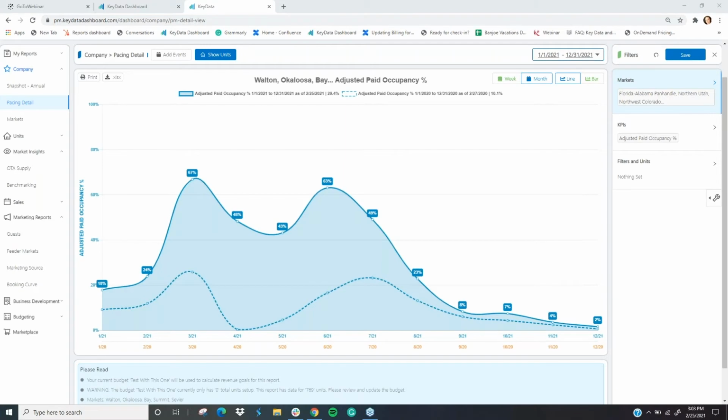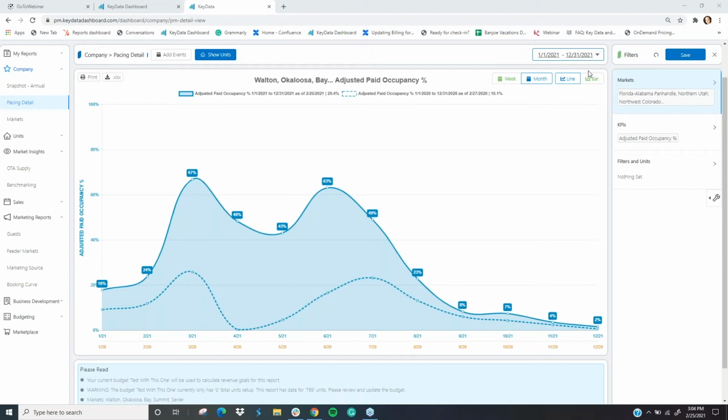Let's start first with seasonality, which is pretty simple to look at. Most of you probably know what your season is in your market at this point. But it's great to understand how seasonality changes across different types of inventory or markets that you are located within. And then, especially if you're looking to expand in a market where you have very few properties, there's a couple ways you can see how other competitors are doing in terms of seasonality within those markets.